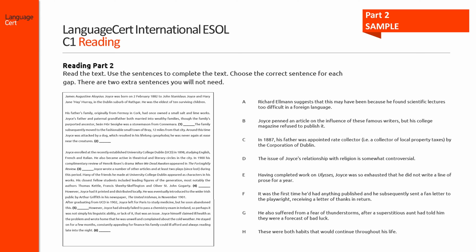This is an example of the second reading task. This type of task aims at assessing the candidate's understanding of how meaning is built up in discourse. The removed sentences may be a topic sentence, a summarizing sentence, a sentence developing an idea, one emphasizing a point, or introducing a transition to a new idea. Candidates are provided with 8 sentences, but need to only use 6 of them.